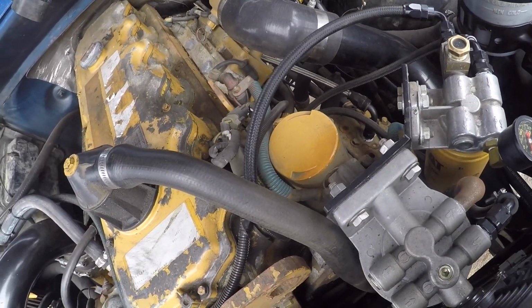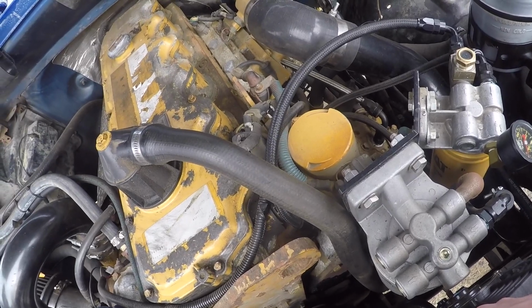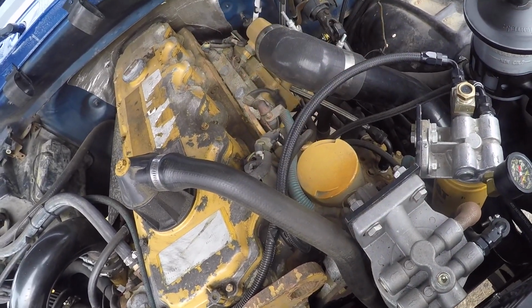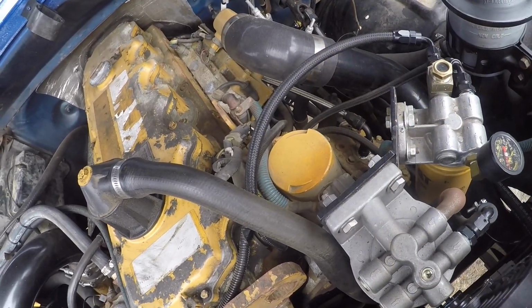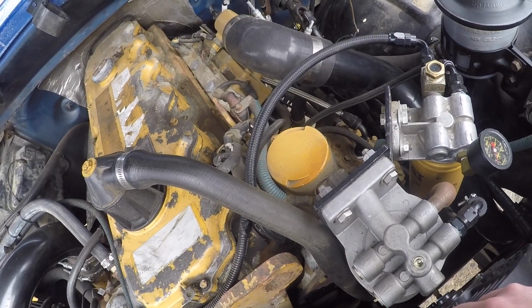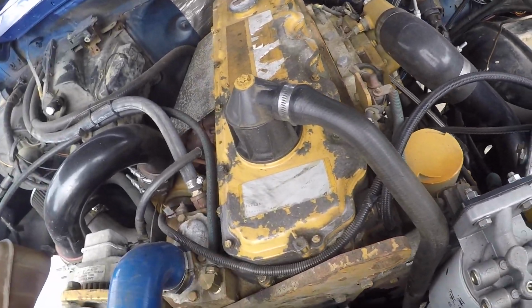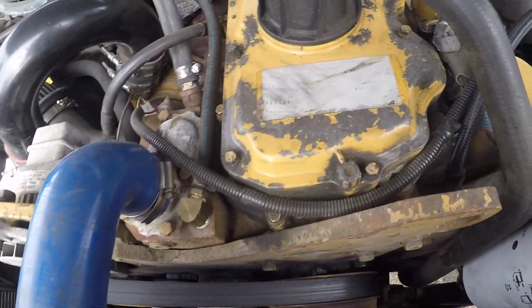Cam follower covers, that's a real common issue on these. They leak, and mine are leaking. And those are fun. You got to pull push rods out, air compressor off, Huey pump off, computer off, just to get to them. So I think that's going to be a summertime project, since it's kind of chilly today. And I don't have any of that. I think I have an O-ring that'll fit that. So anyway, here we go.